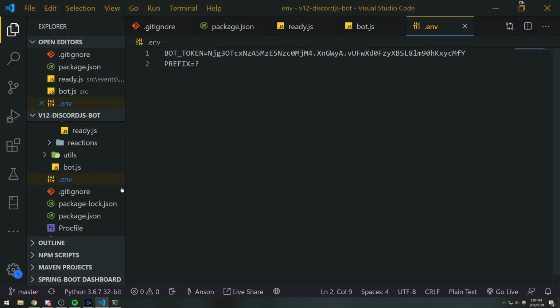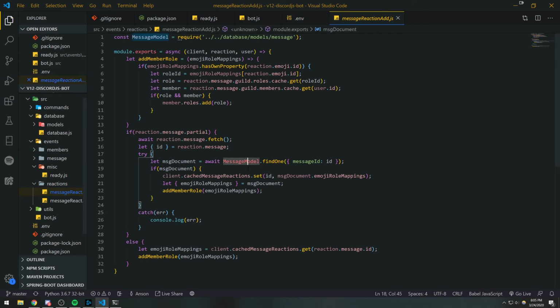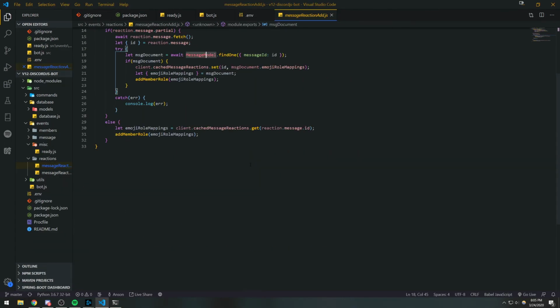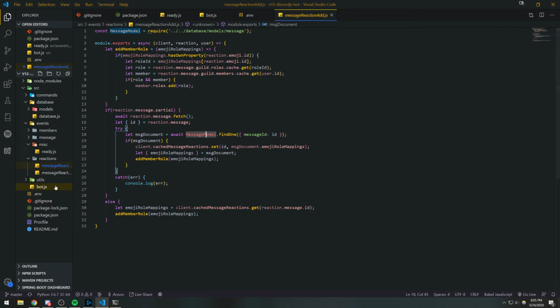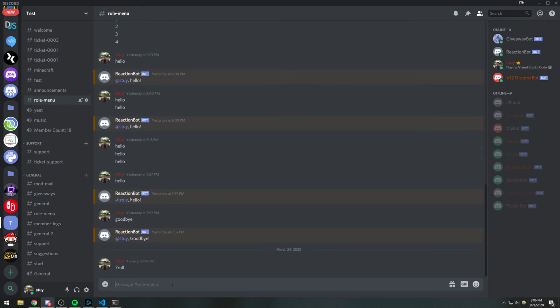And of course, I should be able to use my commands. The only thing that doesn't work is the database because I didn't configure that, but in a future video, I'll show you guys how to set up a database with Heroku. Let me see something real quick. I want to do a quick command just to make sure this works. So we're going to do question mark roll. That itself, I think, gave an error.